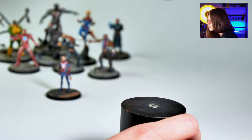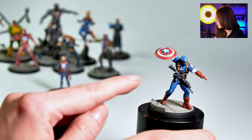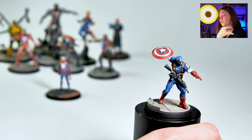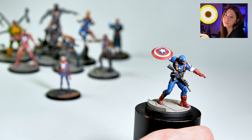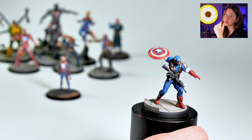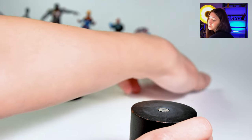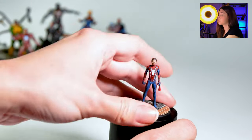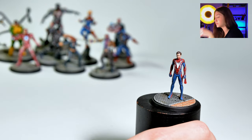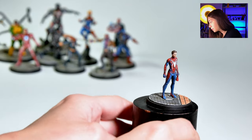Also on the Captain America, I want to point out the weapon detail. Our client actually wanted to have a weapon hanging from him, so we 3D printed it and added it to the mini. Just keep in mind that we have such options — if you want additional things on your minis, we can always add them. It's enough that you describe what you want during the ordering process. Our client also sent us the file for the mini and we printed and painted it for him.